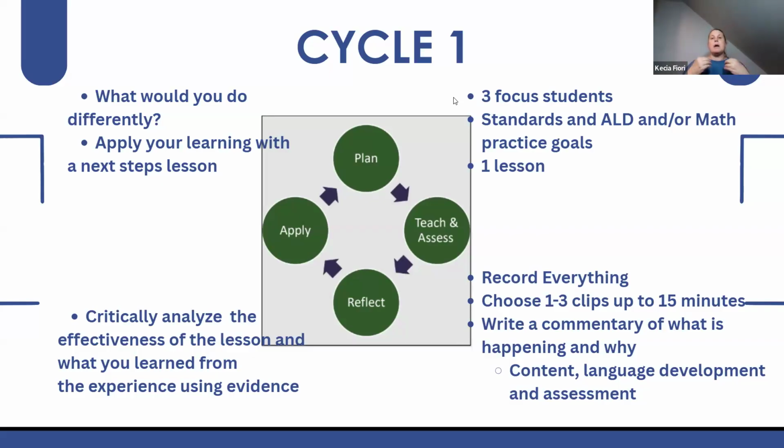I feel like, and this is my opinion, I will always tell you the difference between the assessment guide requirements and my opinion. My opinion is a group of 3 is too small to really get data and really be able to do the reflect piece. That's because if you're only focusing on your 3 focus students, you're doing all these strategies and you don't really have a baseline of how the lesson went, right?